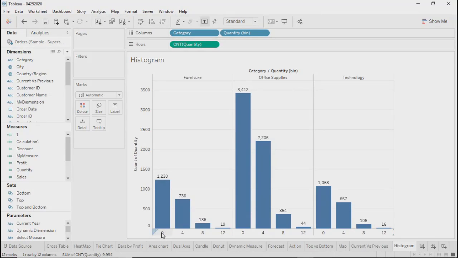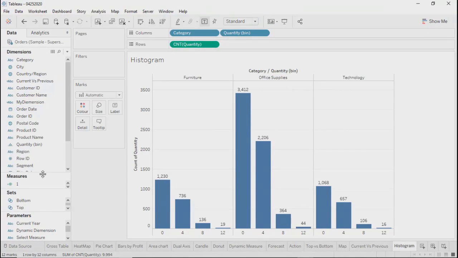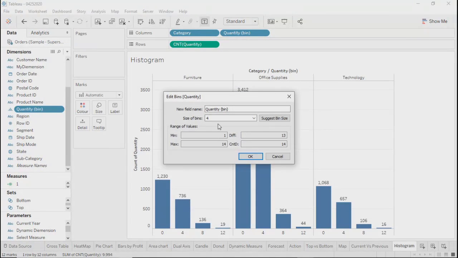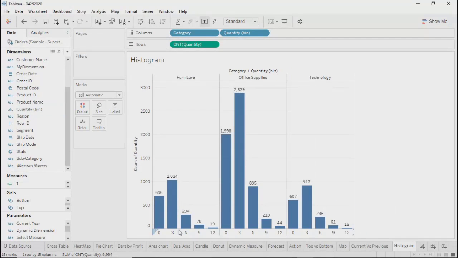You can divide these bins further. Over here, if we took, let's say, 3, you will have one more category added here.